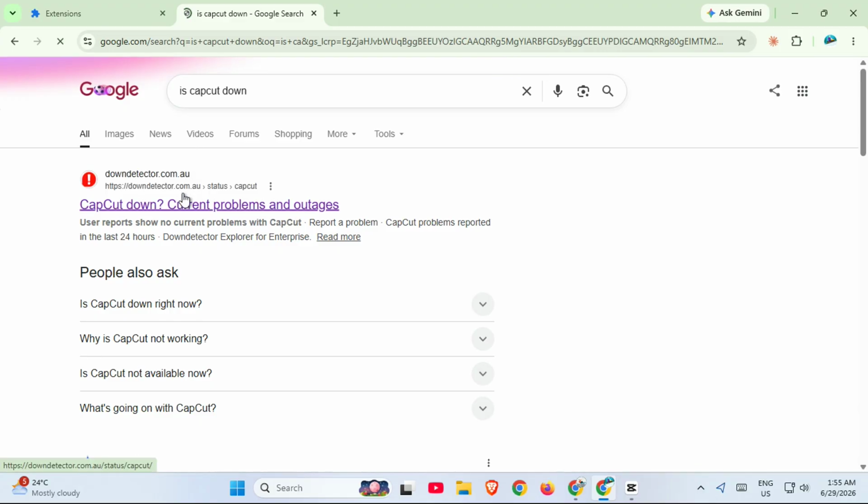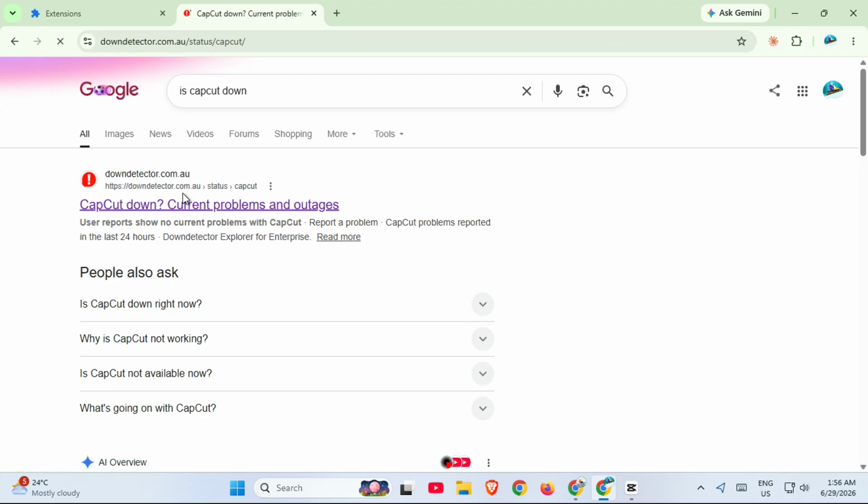So to quickly recap, the best way to fix a CapCut PC network error is to first switch networks and test a hotspot, then disable VPNs, proxies, and ad blockers, then clear the cache from CapCut settings under the Drafts tab, and finally check whether CapCut servers are actually down. In most cases, one of these steps solves the issue.